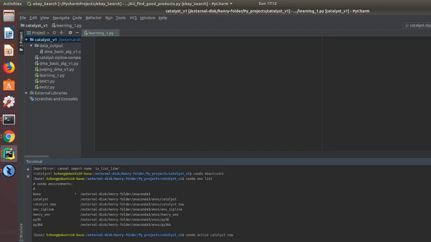By the way, Catalyst is based on CCXT. You may have already heard of this very famous, strong cryptocurrency library, which can connect to over a thousand exchanges, right? But Catalyst only supports 4 exchanges so far, which are Bitfinex, Binance and some others.